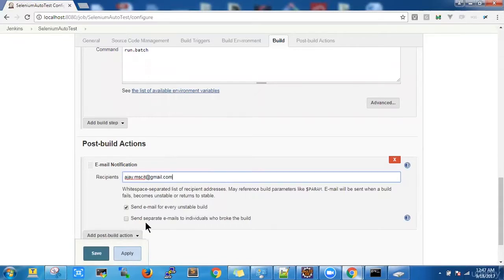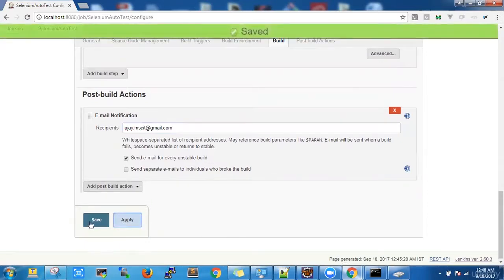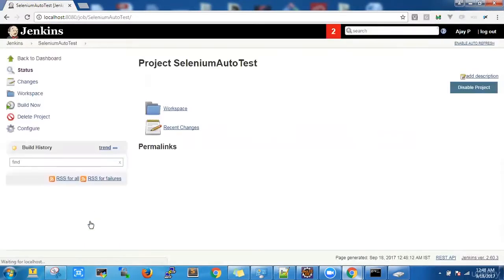All right, so we'll say send the email for every unstable build if it is failed, or send a separate email to the individuals who broke the build. So we have written here the email ID, and we'll apply, and we'll save, and will come out.